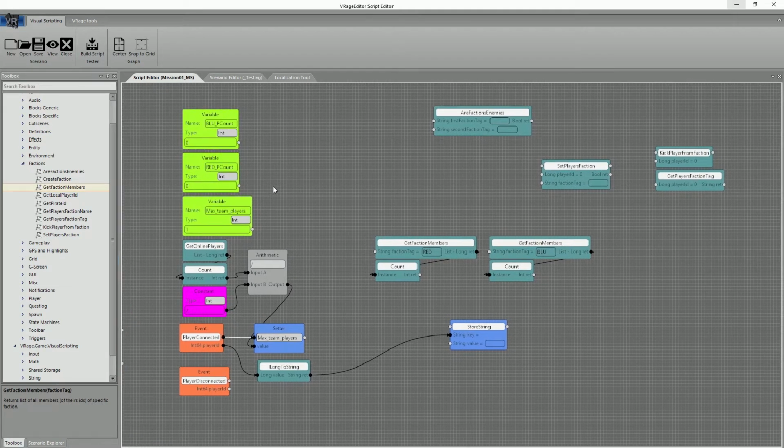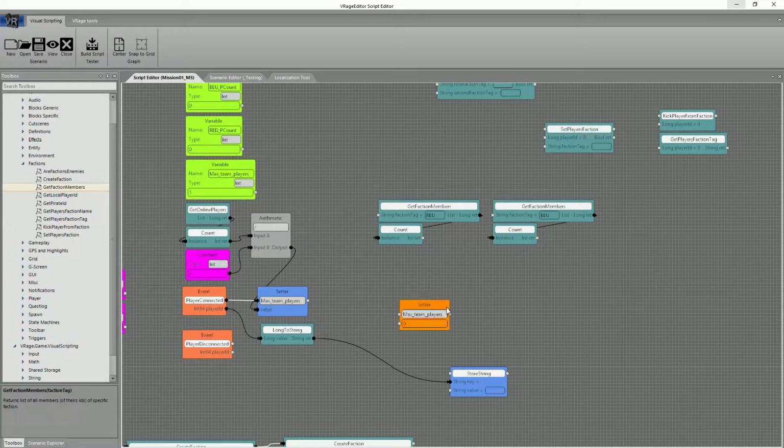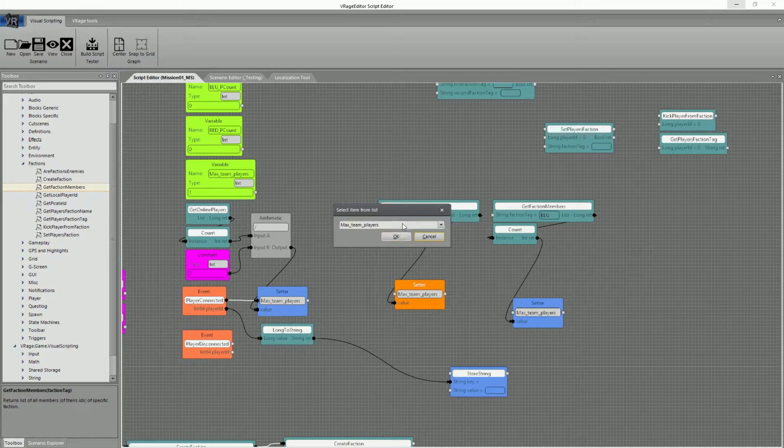So we can leave these as ints because we're not ever going to be setting this. Anyways, we're going to get 2 more setters. Once that comes in, we're going to set it to red, and this will be blue. Keep in mind, when the setter comes up, it has a default thing it'll push to, which is the first variable that you made in the session. So for this we've got to set it to red, and for this one we've got to tell it blue.